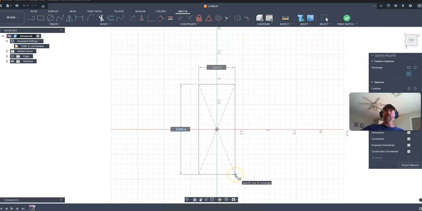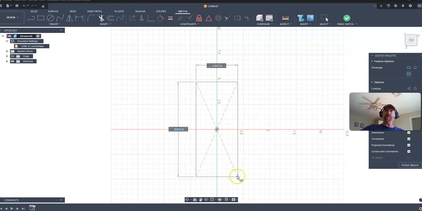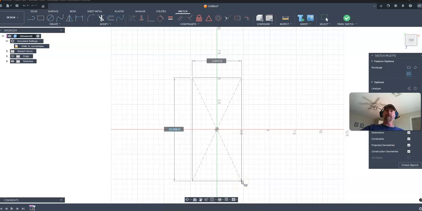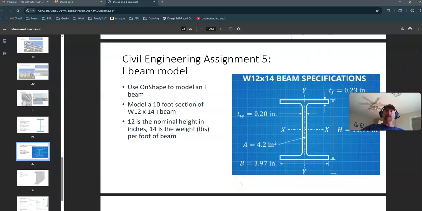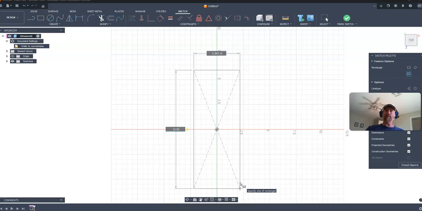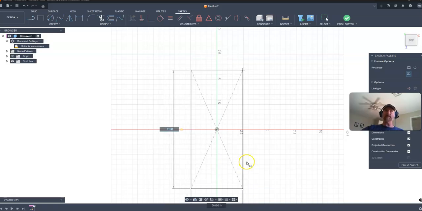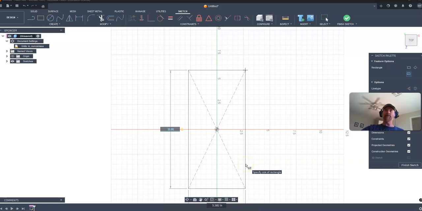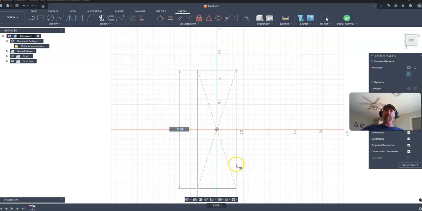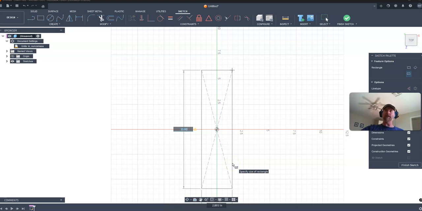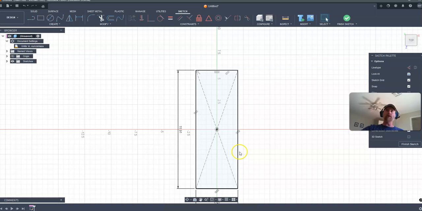Now the easiest way to draw with Fusion is to use precise dimensions. As I'm dragging this out, you can see that the height is highlighted in blue, and it says 11 point whatever. So I'm going to type in 11.91. I haven't made another click yet other than the origin, and we can see now that my height is locked in. That's one of the cool things about Fusion: you can type in your precise dimensions, just like you can with Onshape. My width is 3.97. To switch between my height and my width, I hit the Tab key on the keyboard. So I hit Tab, and that'll switch, and we're doing 3.97. Again, that was Tab to switch between the dimensions. And there's the outline of my I-beam right there.